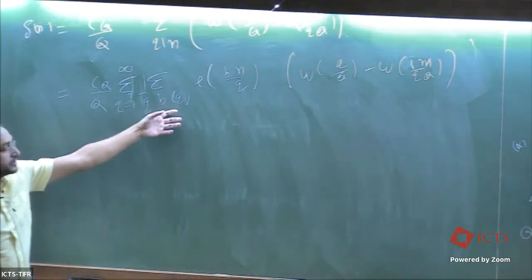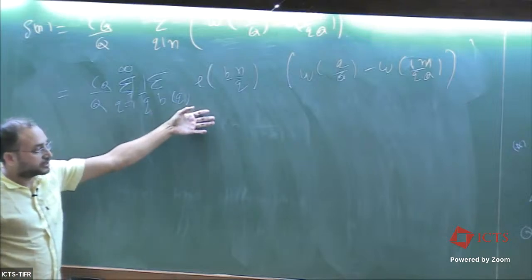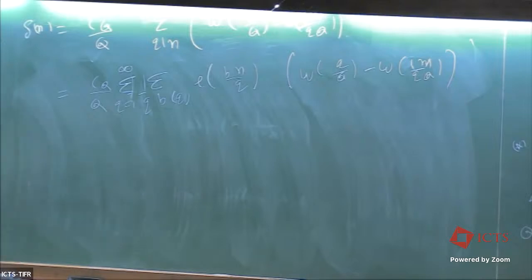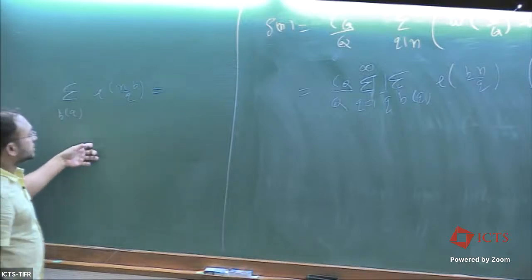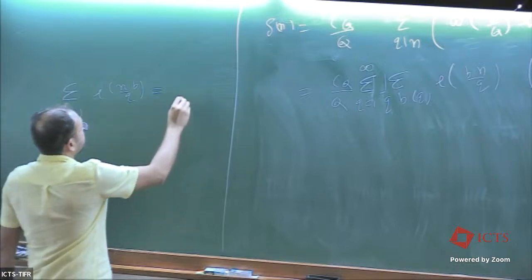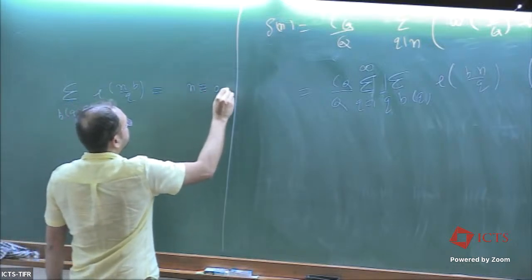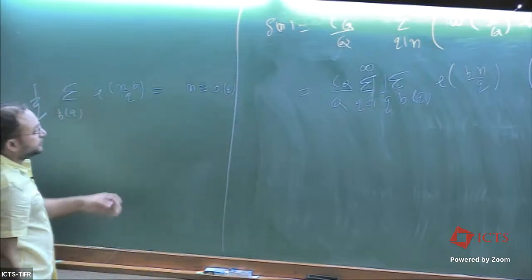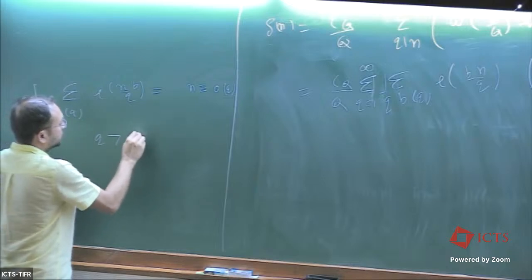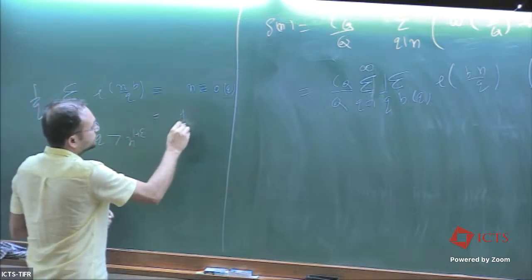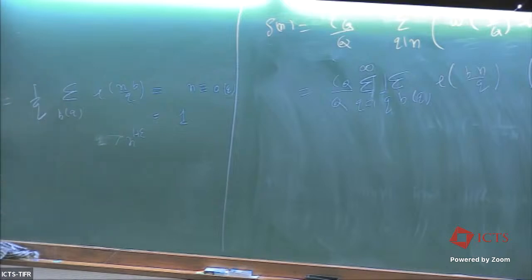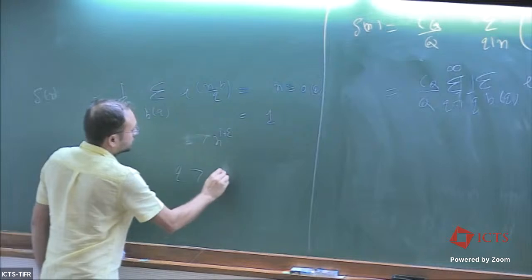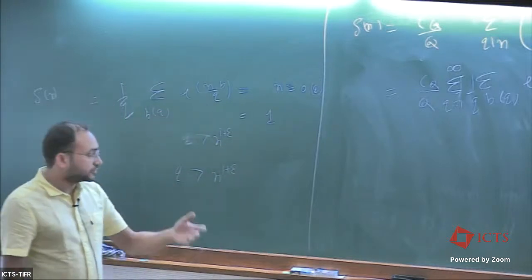By the way, this also serves as a delta method. This is called the trivial delta method. This is the same as this function, summation of b modulo q of e of nb by q. This also serves as a delta method called the trivial delta method. This gives a condition that this is non-zero if n is congruent to 0 modulo q. And if you choose q bigger than n to the power 1 plus epsilon, then this gives you exactly 1 if n is 0, and 0 if it is not. So this will be delta n for q bigger than n to the power 1 plus epsilon. That's called the trivial delta method. I think Keshav will talk about this one.